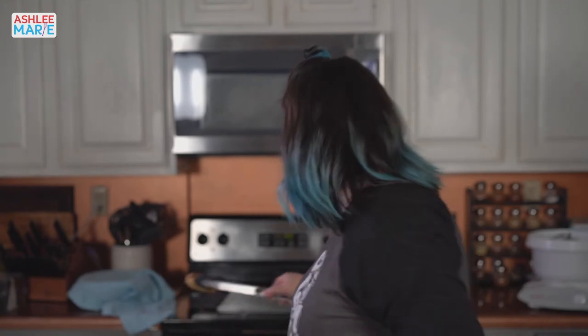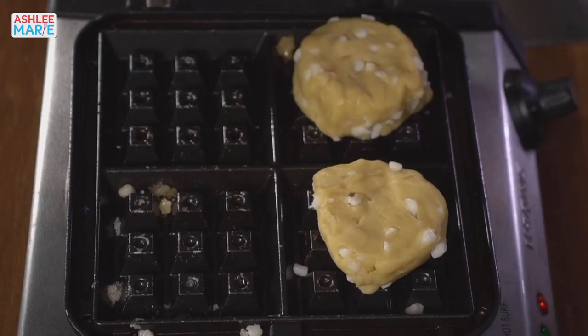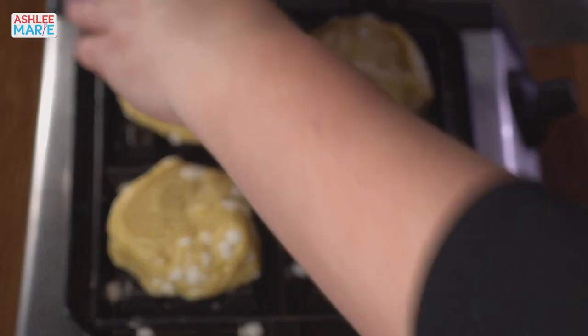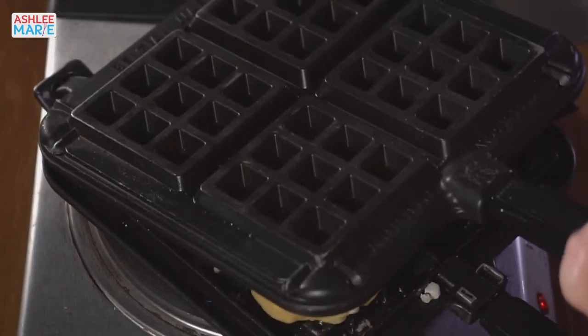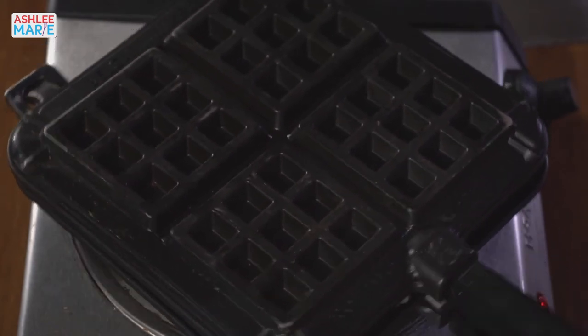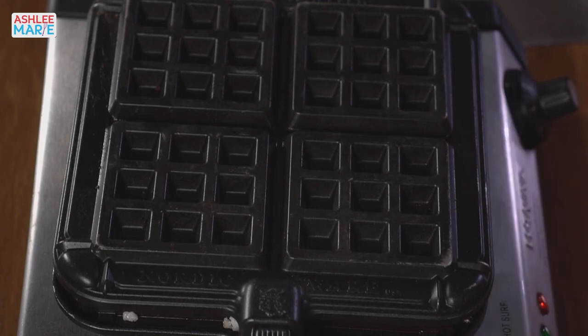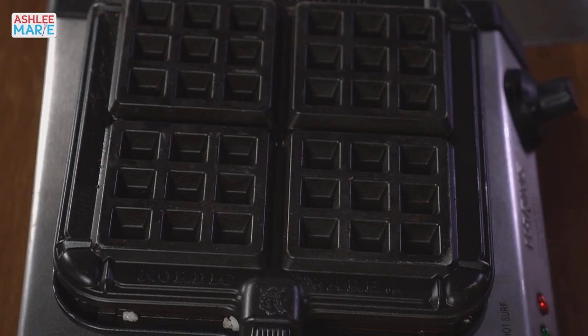Oh, this one makes me so sad. Oh, you can't see. Okay. All right. So, one, two, three, four. I'm going to close these and squish it shut. Alexa, set timer for 2 minutes. 2 minutes, starting now.